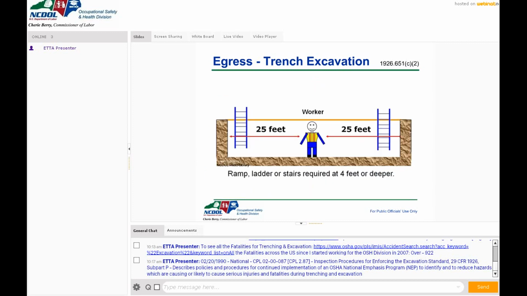And this is a little diagram of what we were just talking about. I threw that 100 feet in there to see how many would get a little confused about it. But this gives you an example of where between the ladders is actually 50 feet. So we're still good to go, but always place as many ladders as necessary. Because remember, if you only got one and you got 10 people working down there, then you may need more ladders. But these are the minimum standards, and you can always do better than the minimum standards.